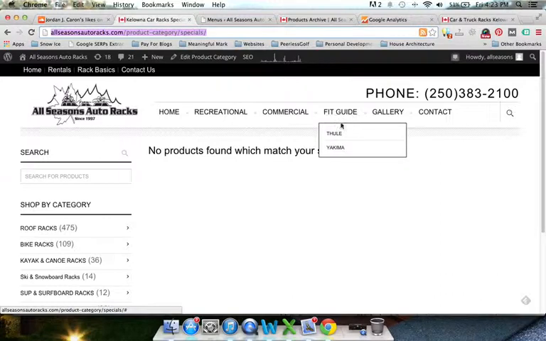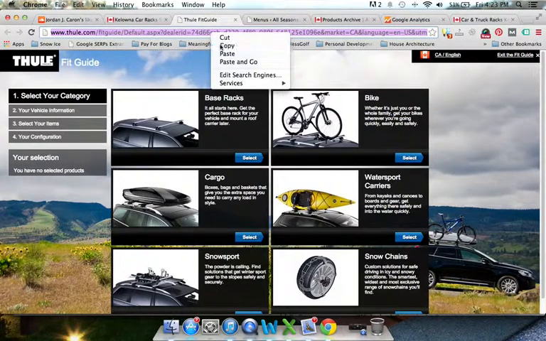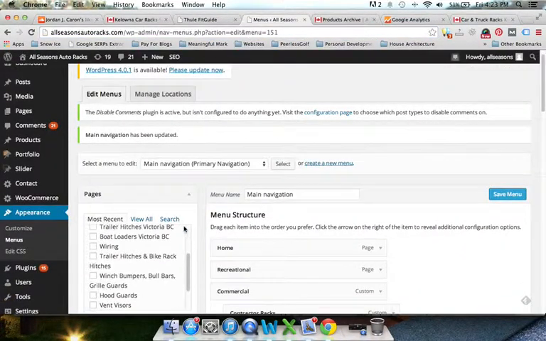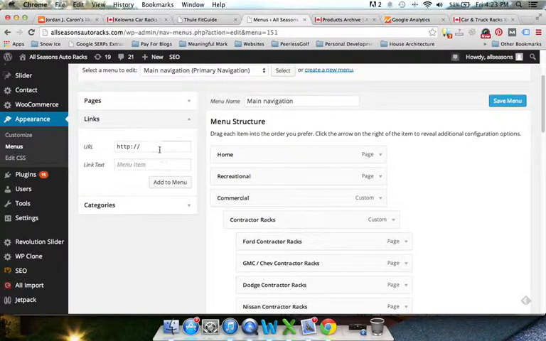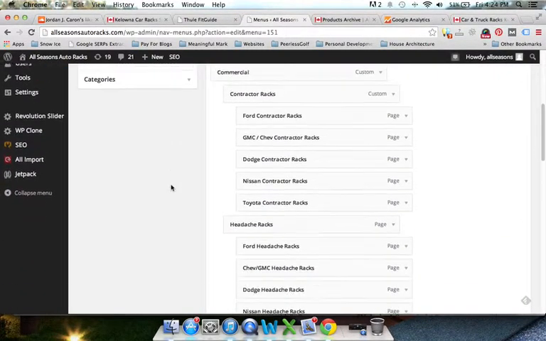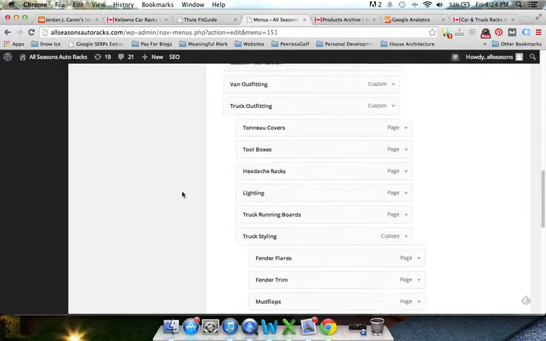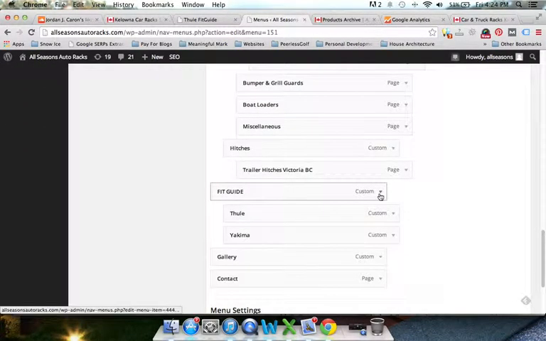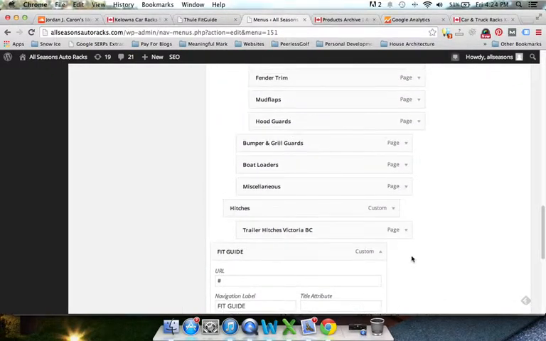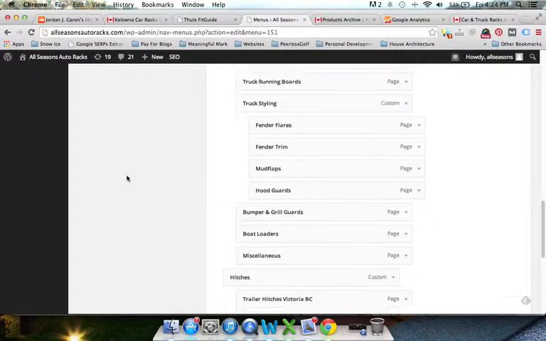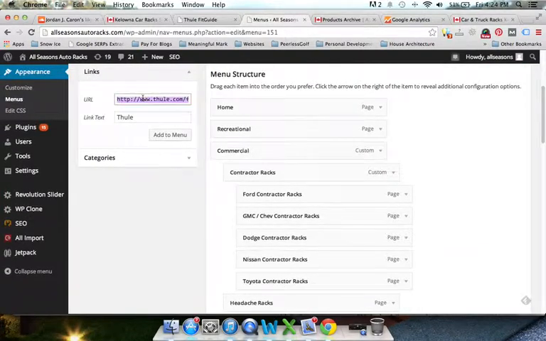So if you wanted to have the Thule and Yakima fit guide, if I click on this link, it's going to bring up a new page. We kind of just did the same thing as we did with specials. I'm going to go to add a link. I'm going to take that link I copied from Thule and put it under Thule here. Or actually, I can show you what it looks like on the back end of this. So the fit guide is just a new menu item. What is interesting about this, which might be a little difficult to understand, is that we're just going to put a number there, because that means when someone clicks on that, nothing happens. And then we're just going to go add to menu.